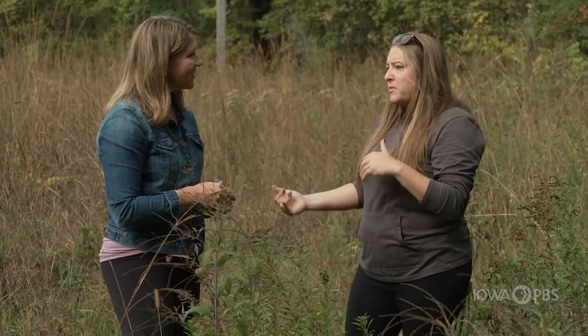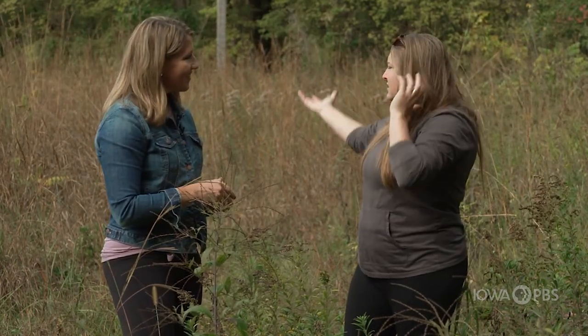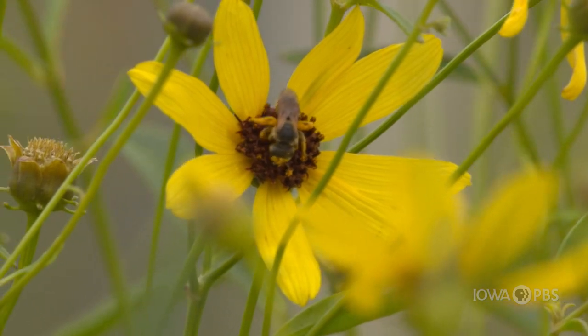It's kind of fun because if you're in a wooded area they always bloom in the spring, but prairies are a big summer show, so there's lots of things to see. And then of course butterflies and bumblebees and all these really cool animals that you can see in the prairie.